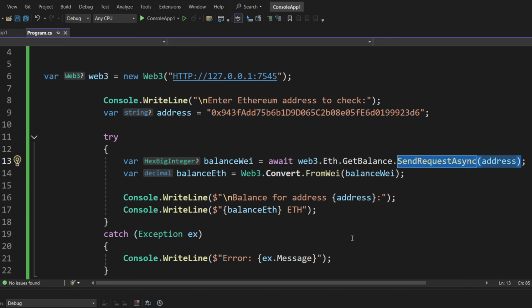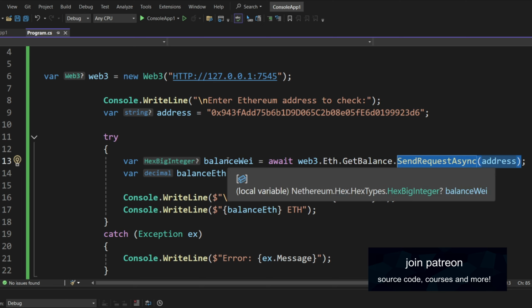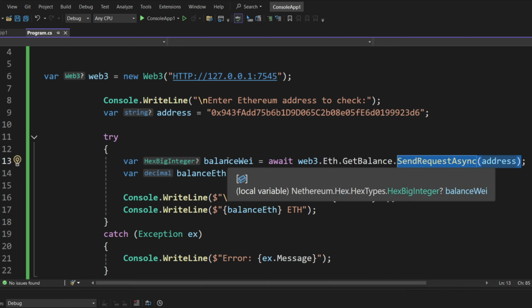Now, the way we get the result is quite a bit more interesting, perhaps. We do get it in Wei, which, if you're not familiar with the whole thing, you might say it's like cents of Ethereum, right? So it's a smaller fraction of Ethereum, and there are other units as well.